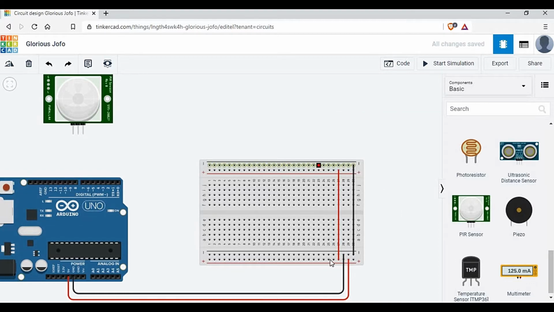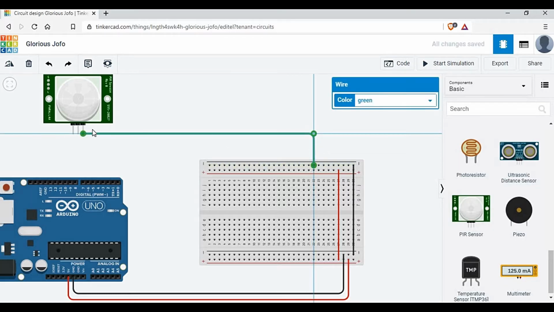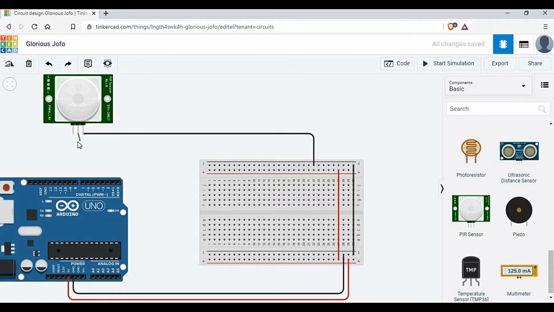You can use any two pins from here or from here to power your devices. Since the first step is the ground, I'll use the ground here. So I'm going to connect the sensor to the ground. This should be black, and this is the power. It's going to be like this.